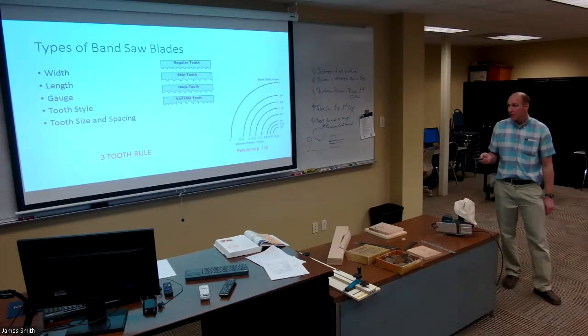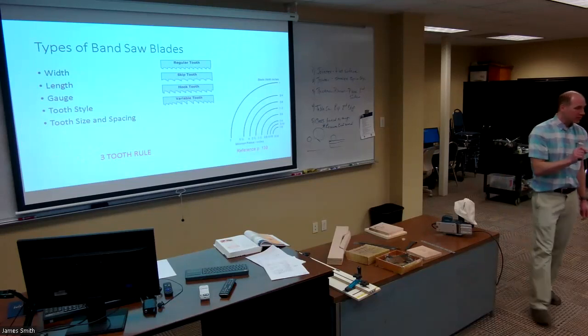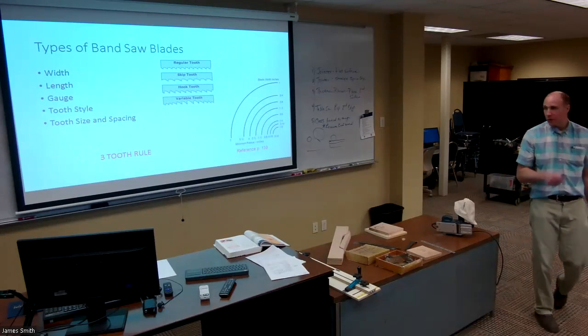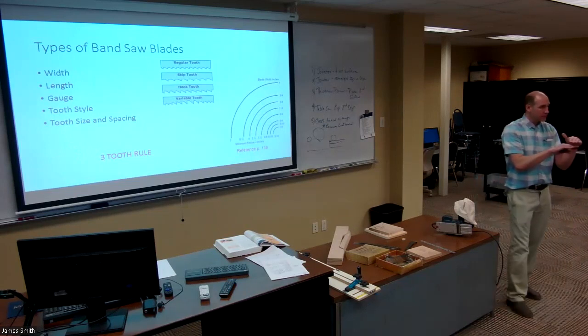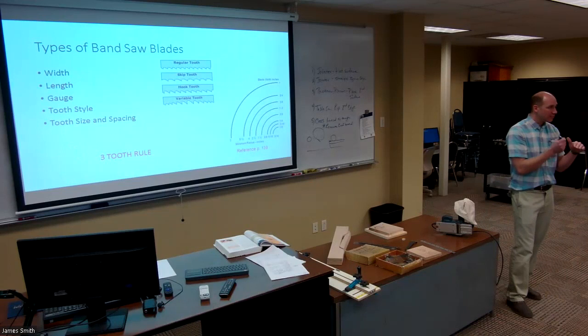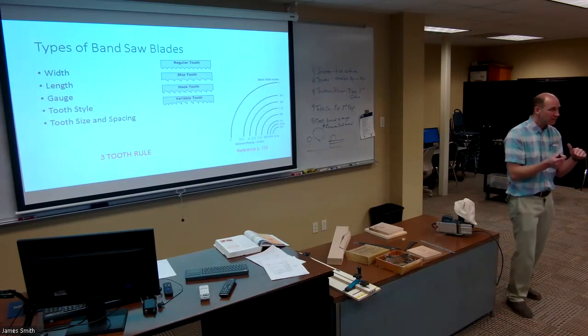Never fails though, I always want to make sure we mention the 3-tooth rule. The 3-tooth rule means that, depending on the thickness of your material, you always want to have at least 3 teeth of the blade engaged in the material in the front. Does anybody know why that's a thing?